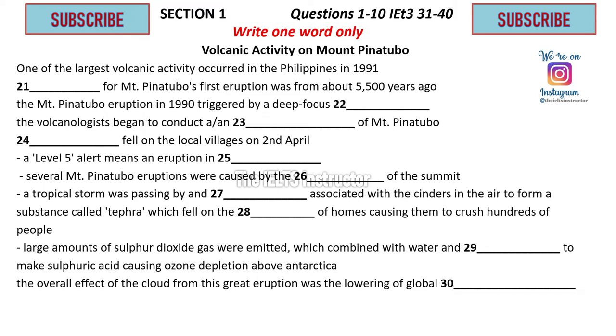However, the appearance of a large amount of lava protruding from the mountain on July 7th led to the announcement of a level 5 alert on June 9th, indicating an eruption in progress. An evacuation area within 20 kilometers of the volcano was established, and this time 25,000 people were evacuated. On the following day, Clark Air Base was evacuated, and the danger radius was extended to 30 kilometers from the volcano, resulting in the total evacuation of 58,000 people.